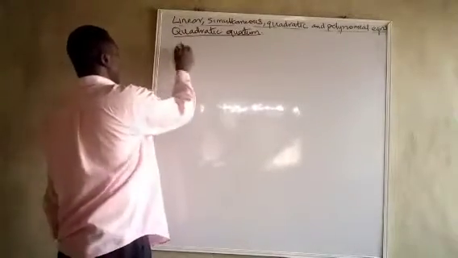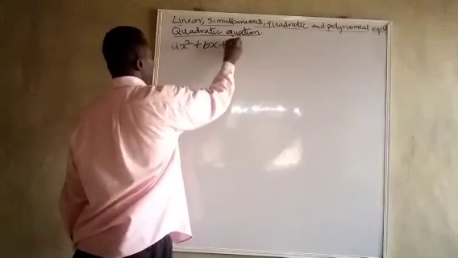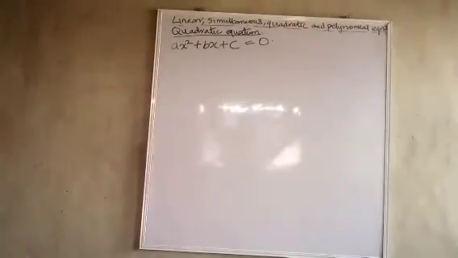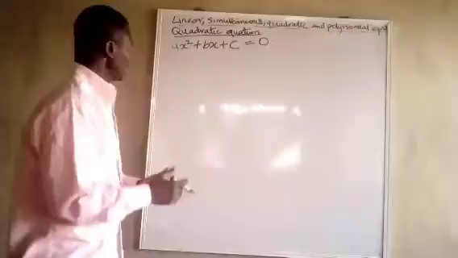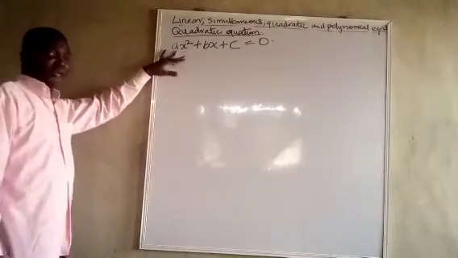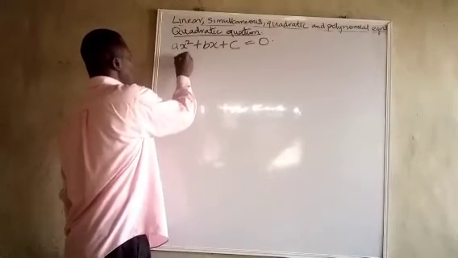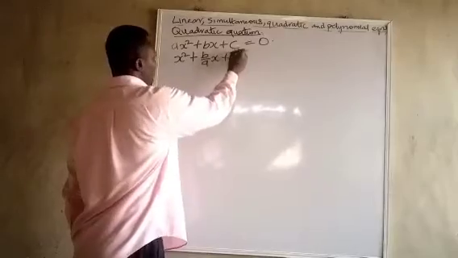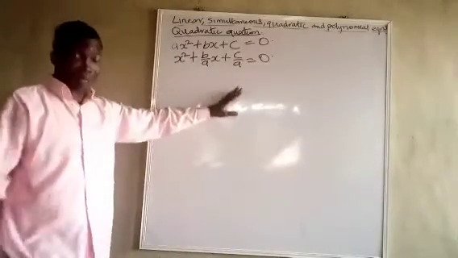So, quadratic equation is always an expression like this: ax squared plus bx plus c equals 0 or whatever. And the simplest way to derive quadratic equation is multiplication of two linear equations. Sometimes we have an expression where our coefficient of x squared is 1. Let's start with that. If we have the coefficient of x squared to be 1, the expression is going to be x squared plus b over a x plus c over a equals 0. This is what the expression will look like.